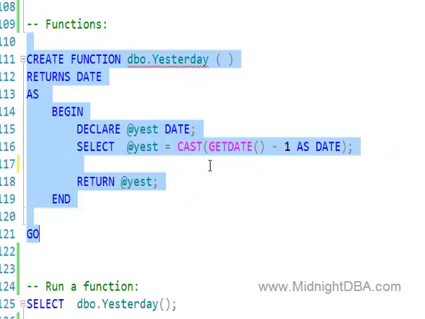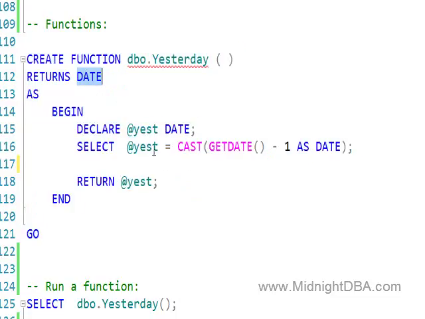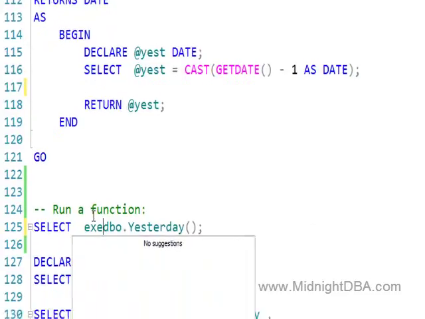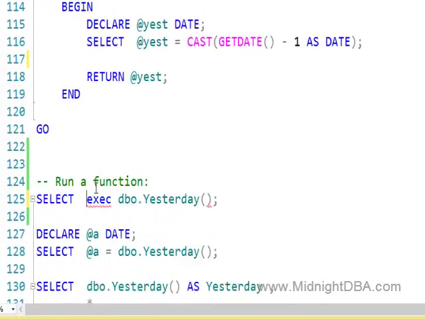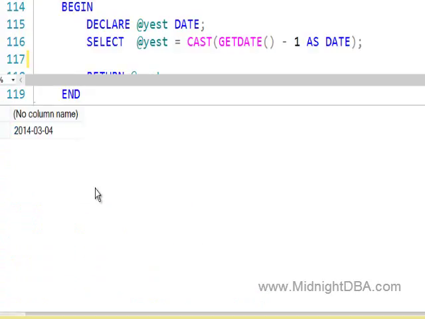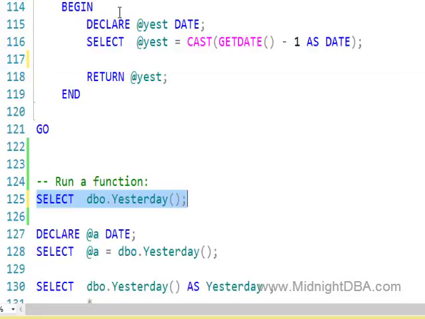and it can return either a single date, or it could be a table valued function, so it returns a row set of values. But either way, that's all it's doing. Let's see how we run it first, and then we'll go prove that we're not allowed to modify stuff. So when we run a function, we don't do it with exec. Exec is not going to work for a function. That's for stored procedures only. We select the value from the function.